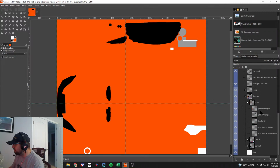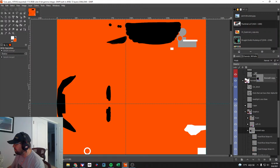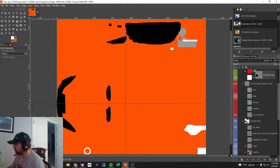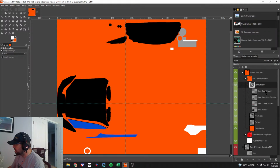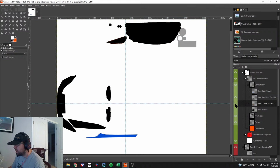Let's do the bonnet stuff. Same concept here for my bonnet. I'm going to duplicate the whole layer and bring it up. But this time I'm going to turn off the hood, I think. Let's turn that off. I'm going to make that black.